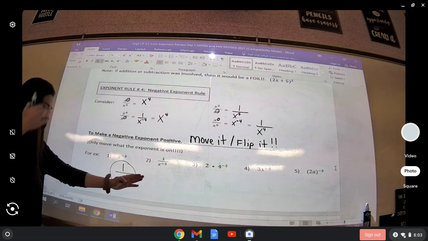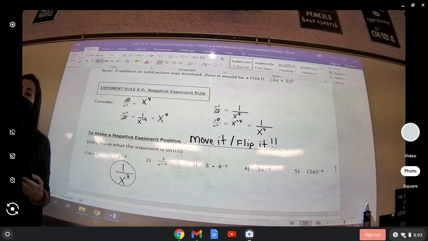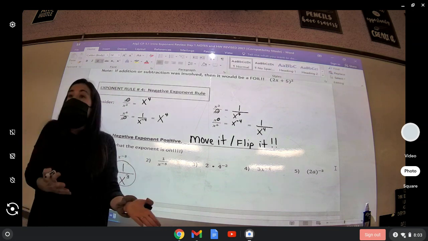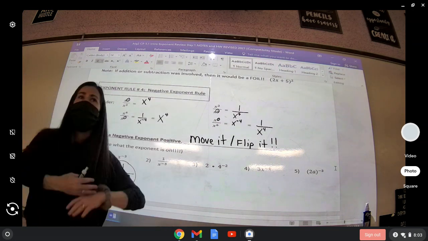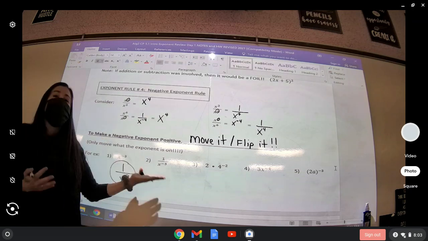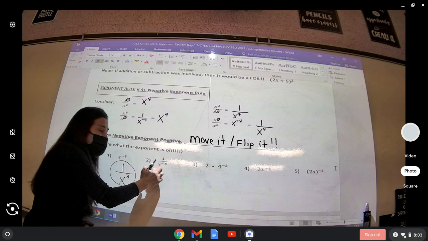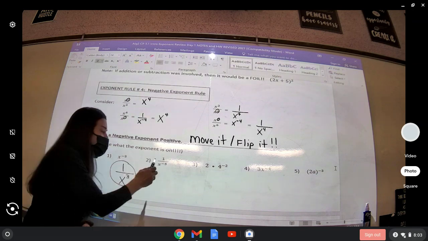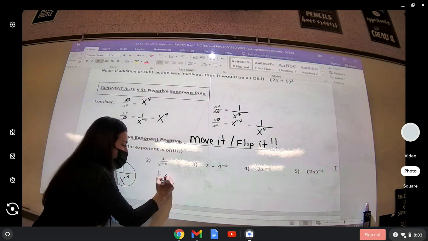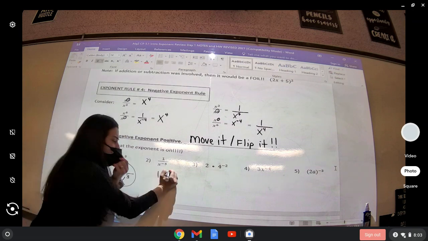All right, look here. If they gave you the expression 1 over x to the negative 5th, guys, there's really nothing for you to do. There's no power to power, or we're not multiplying. I just can't leave that as my answer. So if that's x to the negative 5th in the bottom, I got to move it to the top. So what happens is it becomes 1 times x to the 5th on the top.